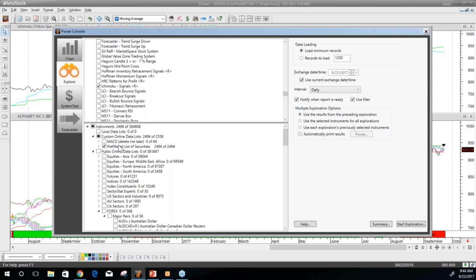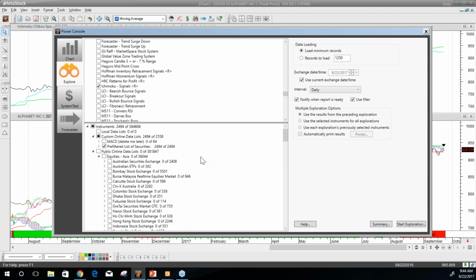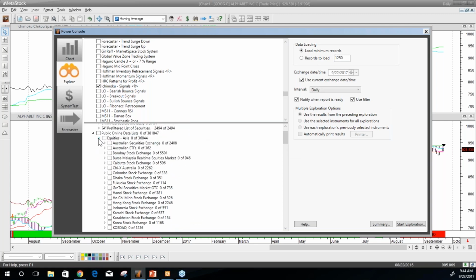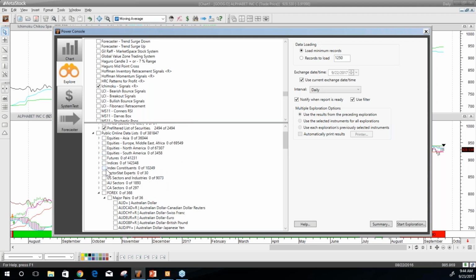I noticed quite a few of you were from the Asia region, some of you from Europe, some of you even from South America, for those of you that answered the poll. And you can apply this to whatever region that you want. I've done it on optionable stocks here in the U.S., and a subsection of that, 2,494, I weeded out the other ones based on volume and price. If you are interested in trading any other type of market, let's say you're in Singapore and you want to do the Singapore Stock Exchange or the Hong Kong Exchange or whatever, down here you'll be able to find just about any list that you want.